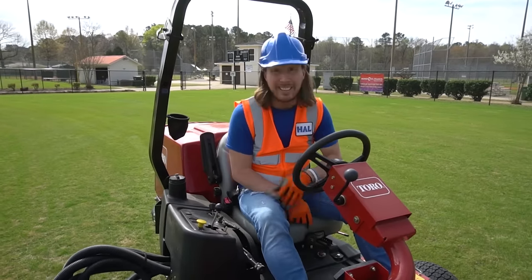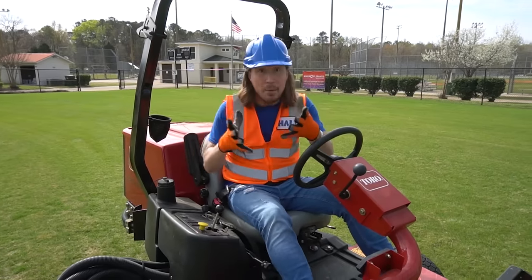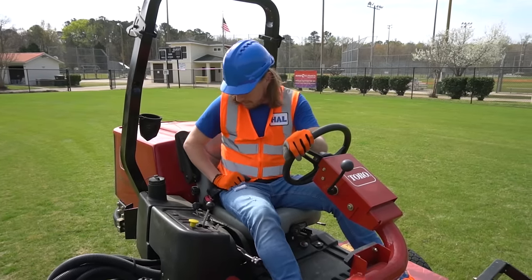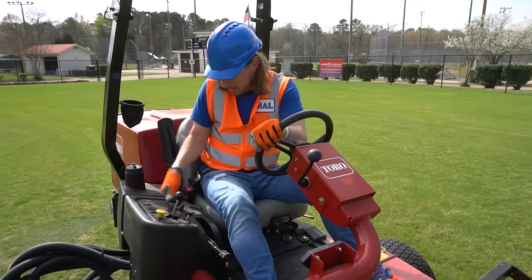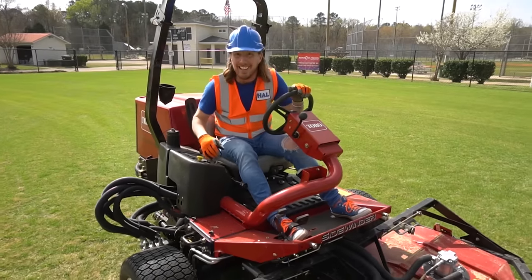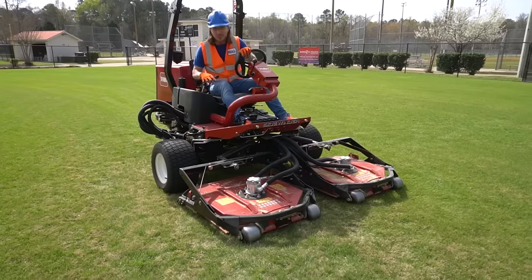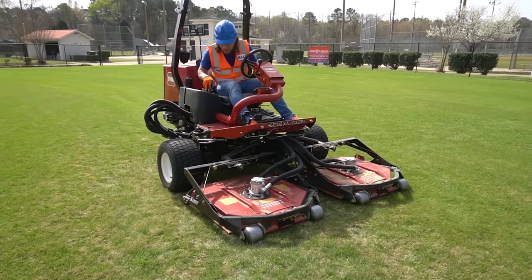So we gotta turn the key and we gotta wait for the engine to warm up and the hydraulics to warm up, and then we can turn it on. It's almost there. It's coming, oh, there it goes. Oh, there it is. Oh, yes. All right, let's check out these decks here. You ready? We can lower it just like that. Oh, that's great. And we can raise it up.